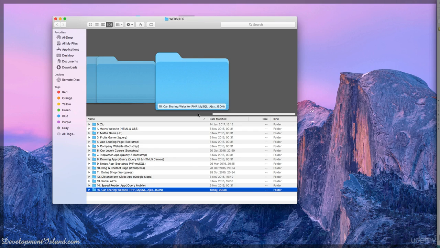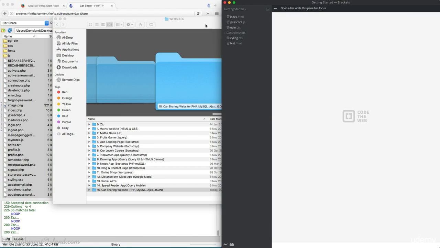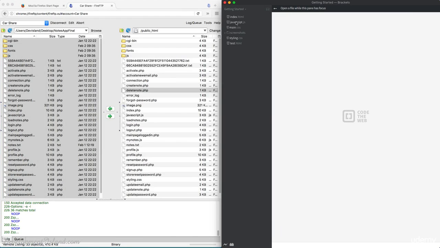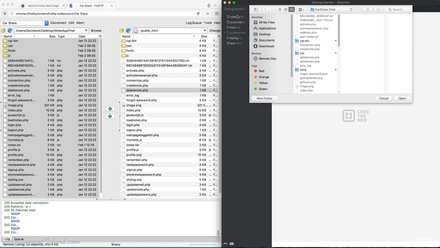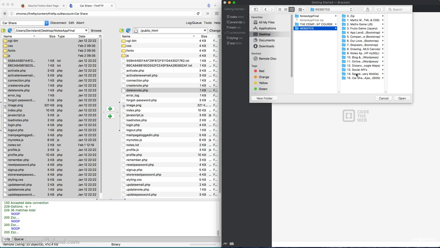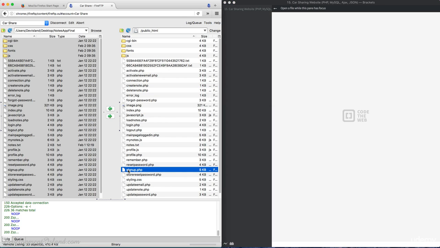Okay, so let's open this folder using Brackets. Okay, and then let's open the files.